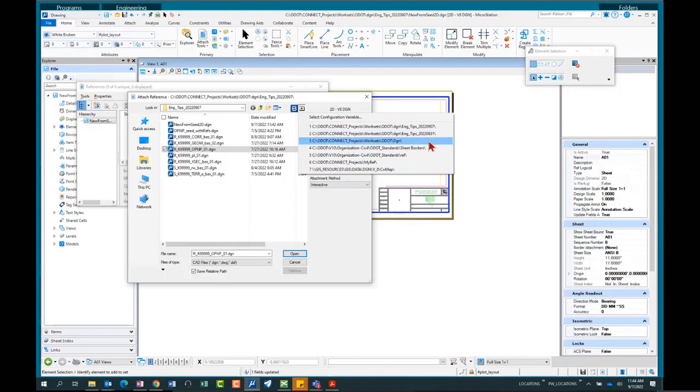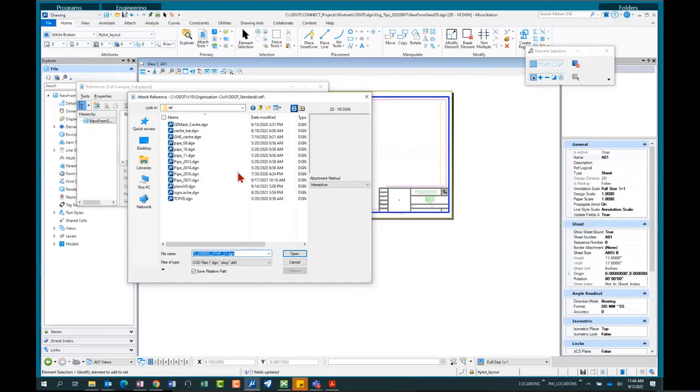My third slot is taken up with my active, not my active directory. That is the directory of the DGNs for the work set. My active directory is at the top. But slot number 5, I see ends with ODOT_standards ref. And when I select it, I see all of these standard references.